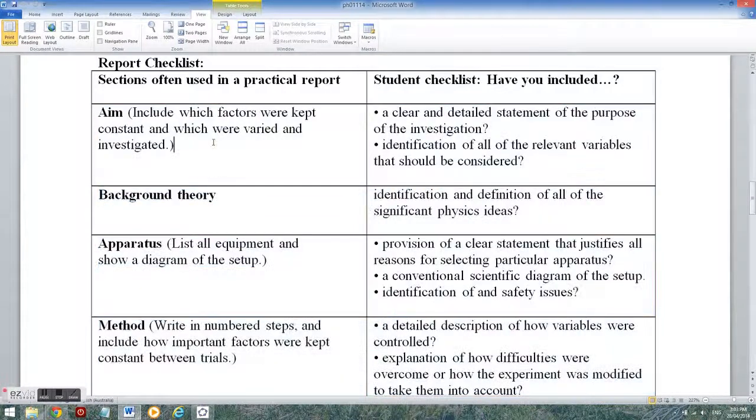You have your aim, you have your background knowledge, you organize your material, and you design the process of the experiment. Ideally, those four sections should be done before you start conducting the experiment. You should have everything ready after you finish writing these four sections of your final report.